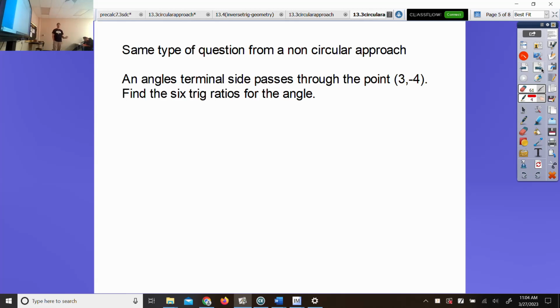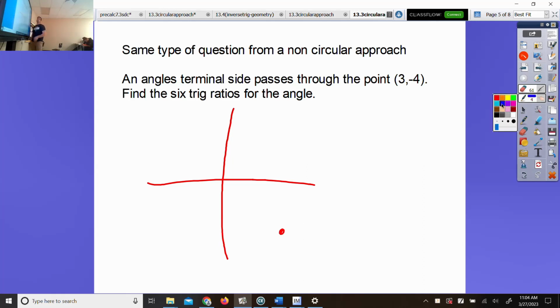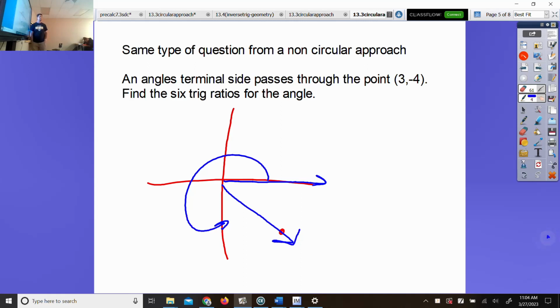You can do exactly what we've been doing by simply drawing. Just draw the x, y axis. (3, -4) would mean you go right 3 and down 4. It'd be a point somewhere in quadrant 4. That makes sense? You can grid out the x and y axis if you want. It doesn't matter. Now what happens is the angle starts here, rotates, stops there. When you draw an angle, what you hopefully see is two sides of the triangle. You can just connect this point to the x-axis. Bam, you've made a right triangle.